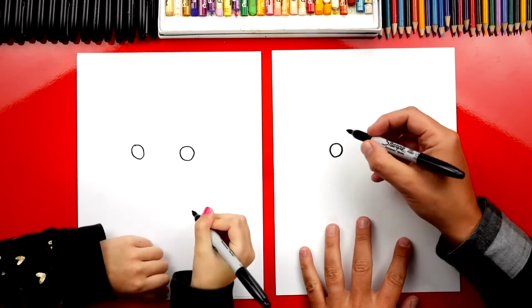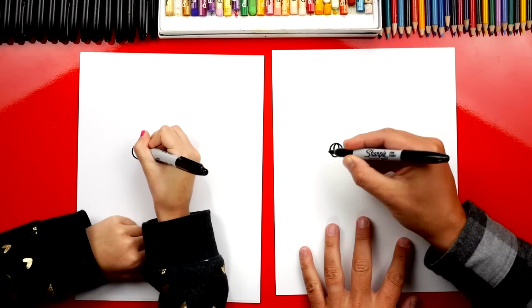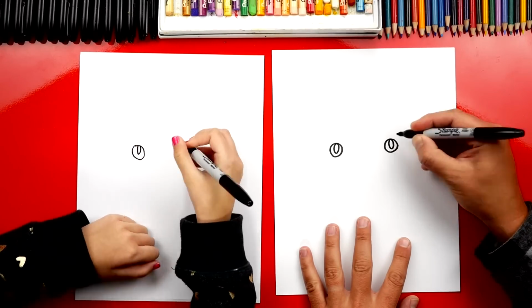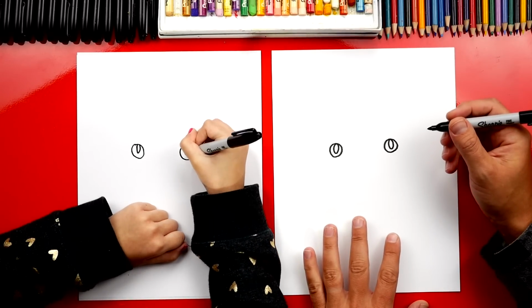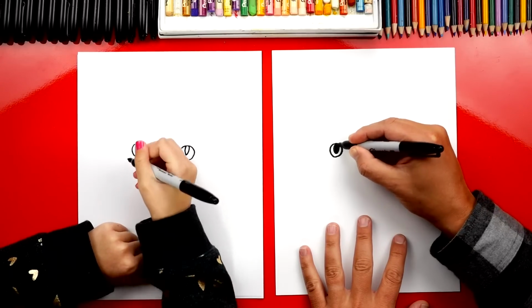And then we're going to draw his pupil inside, and we're going to draw an oval shape. So we're going to go down, back up, and we'll do the same over here. Down, back, up. Because he has cat eyes. Then we're going to color in the oval in the center.